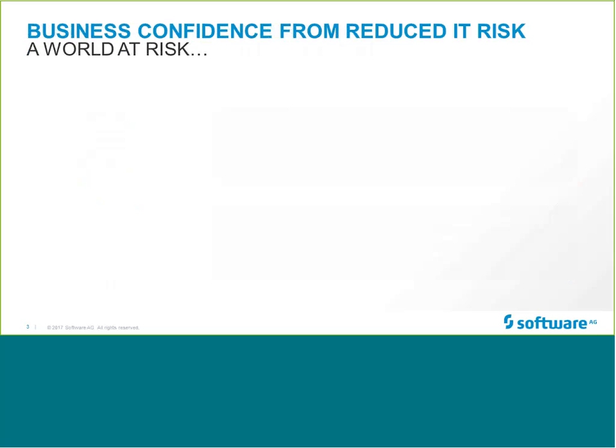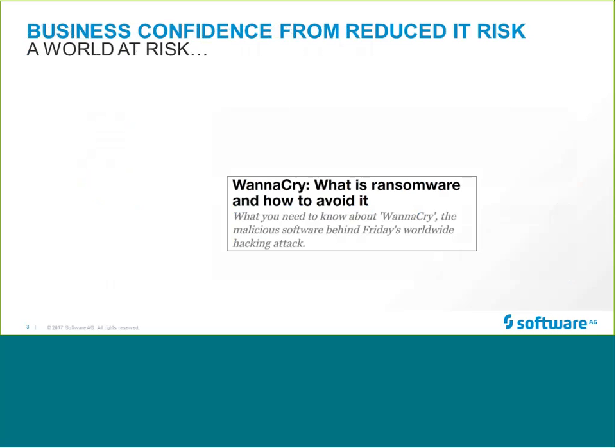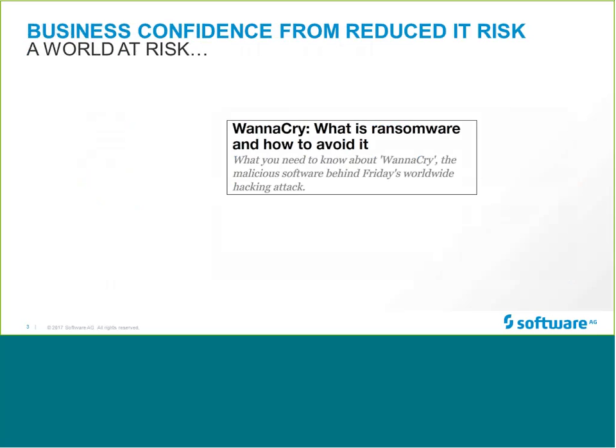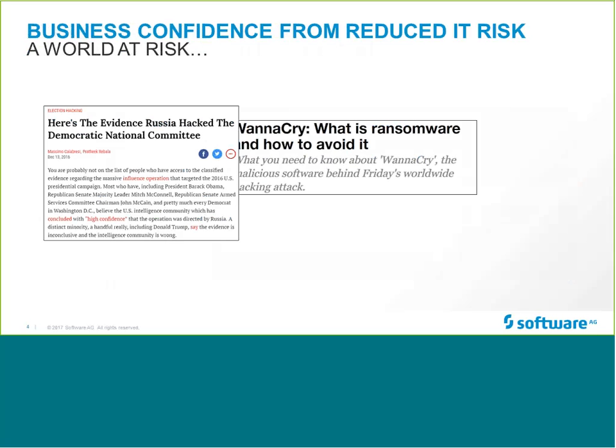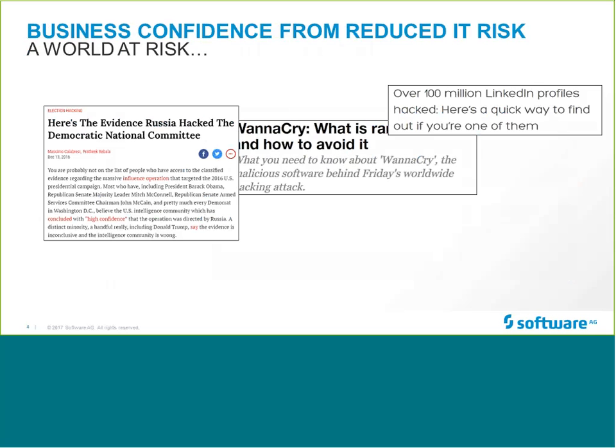And we live, as we know, in a world that's at risk. We've seen many different threats come up in the last couple of years that affect different parts of our lives, just as IT is pervasive in different parts of our lives. So we saw the WannaCry ransomware recently that attacked many different types of organizations, including the National Health System in the UK. We saw that the elections have been affected by data security issues.